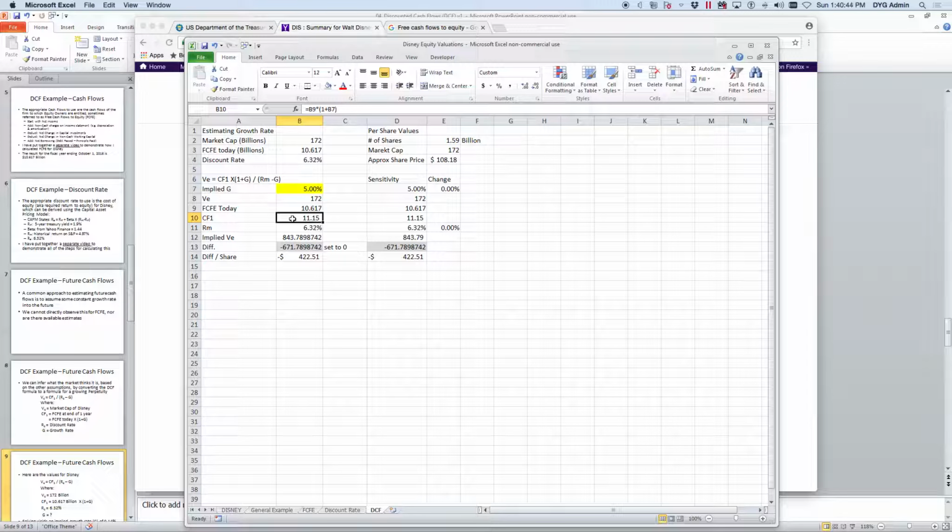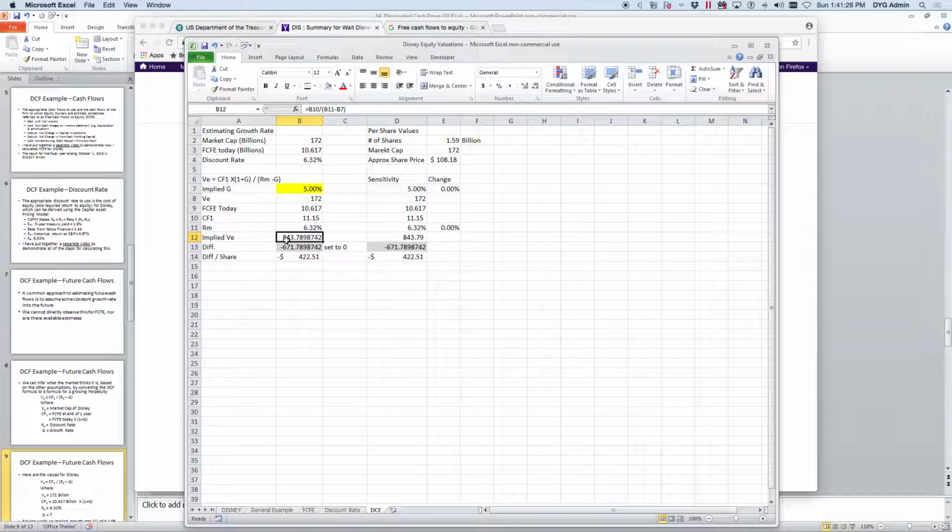The reason we need to do that is that the perpetuity formula, if you remember, assumes that we're going to get a cash flow at the end of each year. And what we've got is a number as of today, so we need to get what the number would be a year from now, assuming some growth rate. So it's just the free cash flows today, or the most recent ones that we have, times 1 plus the growth rate. Okay. We've got our discount rate in here. And so using all of those inputs, we can calculate what the implied value or market cap is. Okay, and at 5%, that implied market cap is 843 billion.